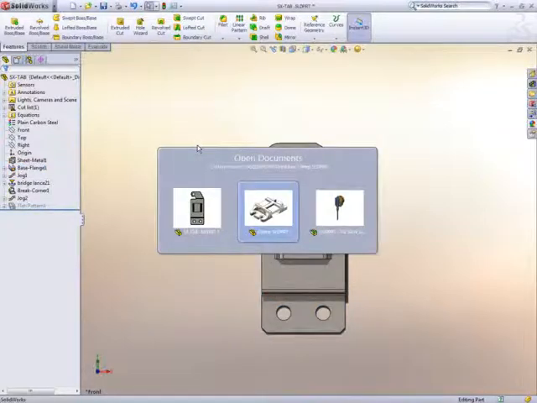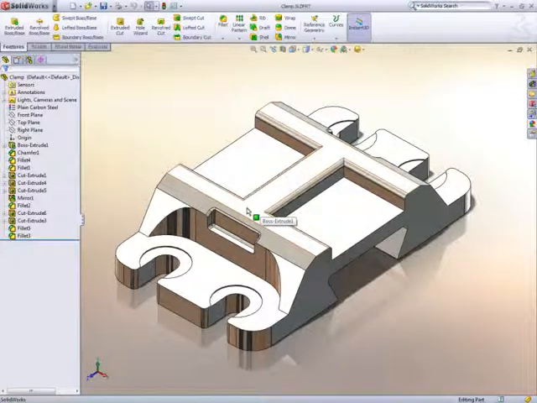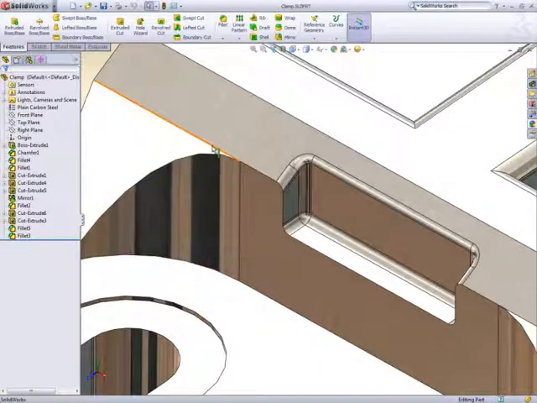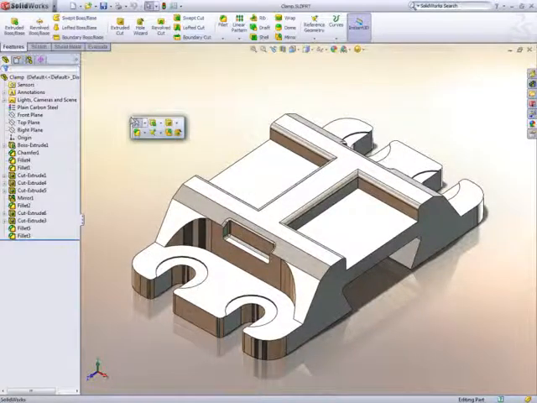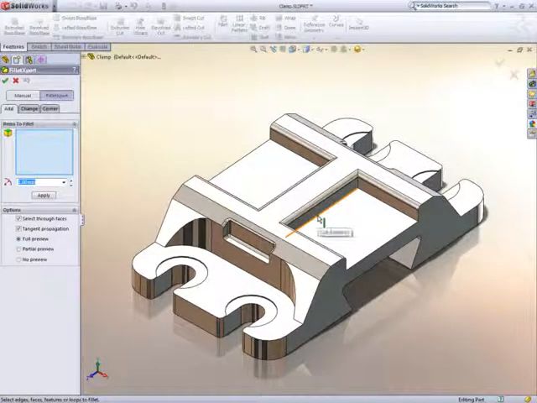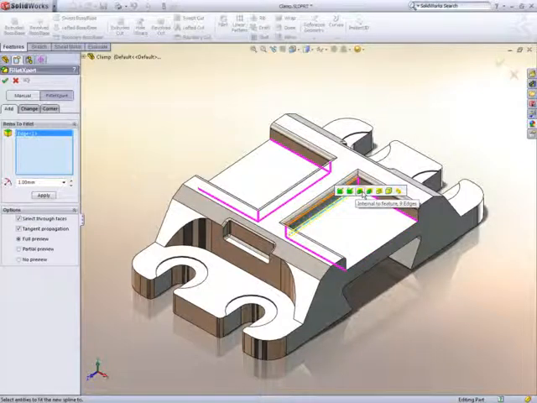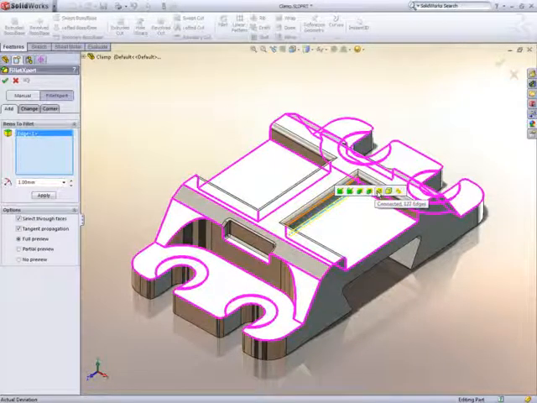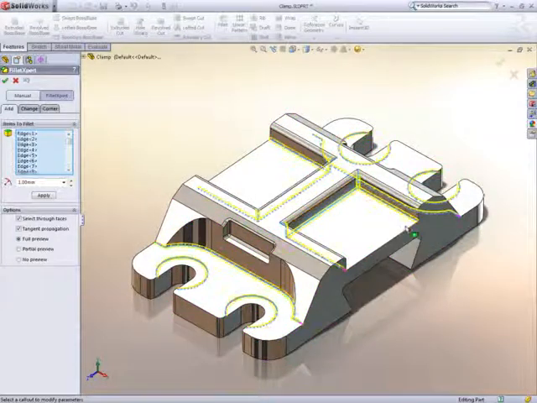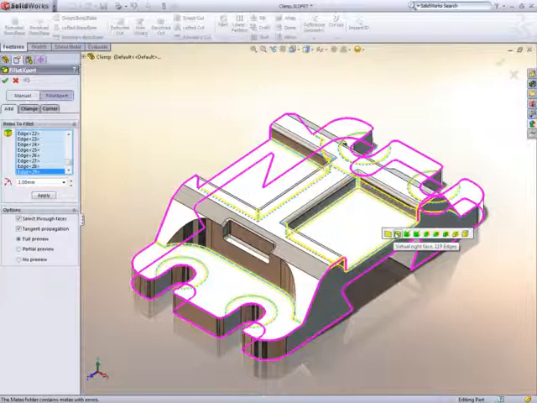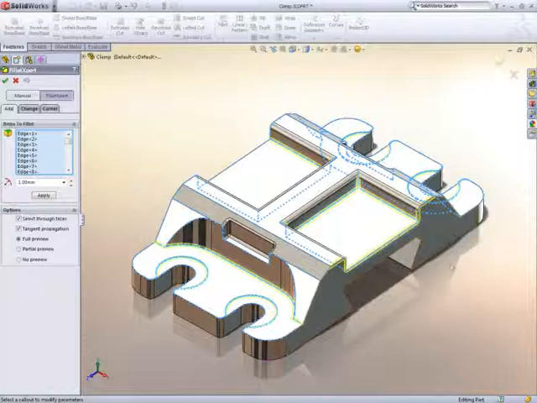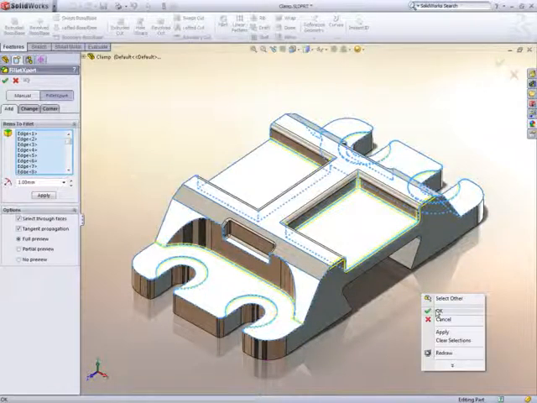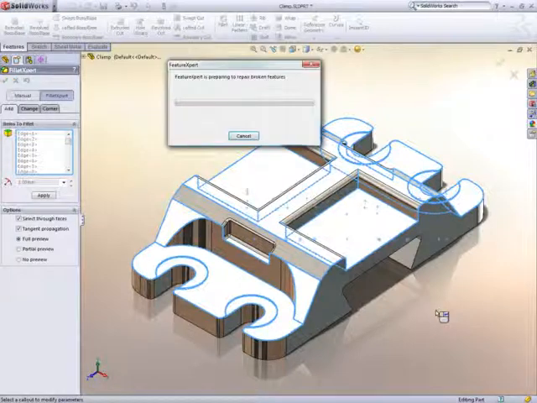The Swift tools extend into a number of common areas that can cause problems for unsuspecting users. Adding fillets to parts, particularly where you might get sets of edges coming together, can take even an expert a few attempts to get it right. We'll start off by using the Fillet Expert, which enables us to select similar edges all in one go. For example, we may want all the internal radii. When we add more edges to the selection, some of them don't preview. No preview, no fillet. At least it's warning us in advance.